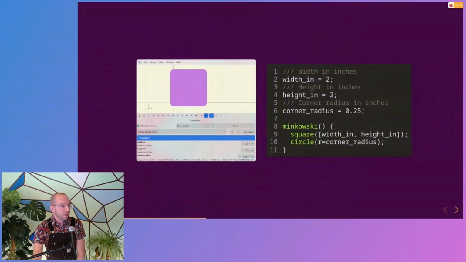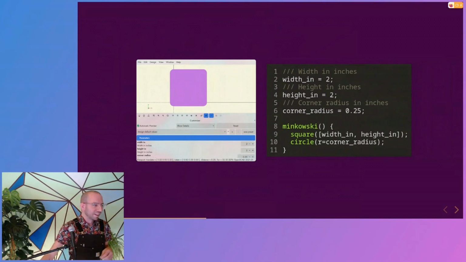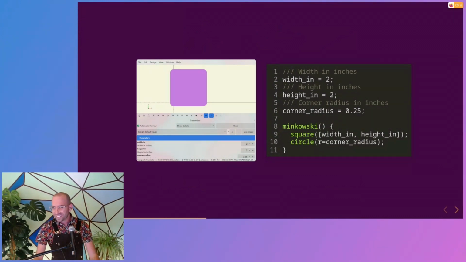So if we look at this code, hold on one second. Also, this is my first talk ever. So thanks for being a great audience and for being patient with a little bit of phrasing.